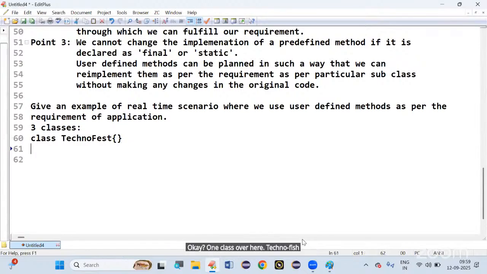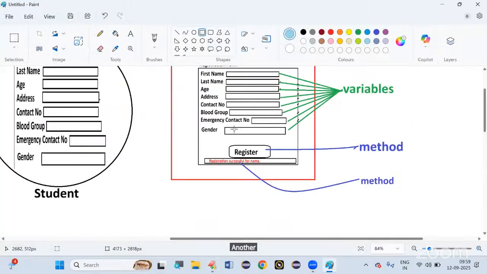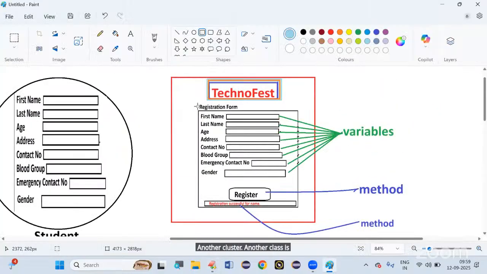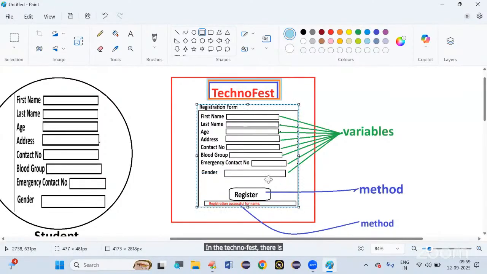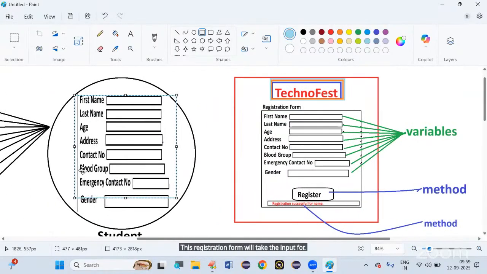Another class, sir. In the Technofest, there is a registration form designed over here. This registration form will take the input for a student object.